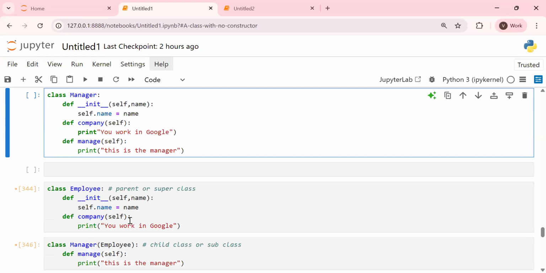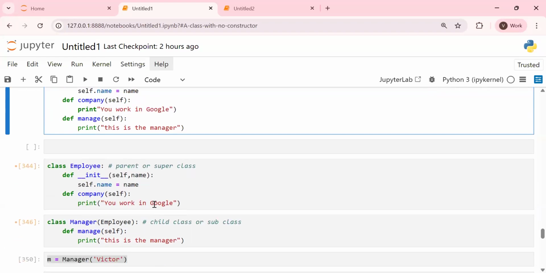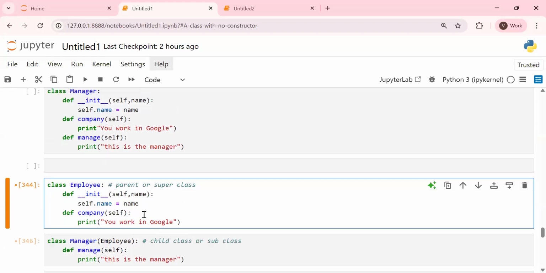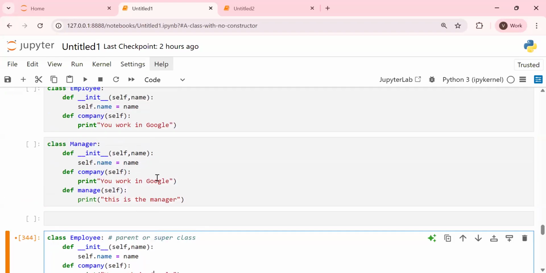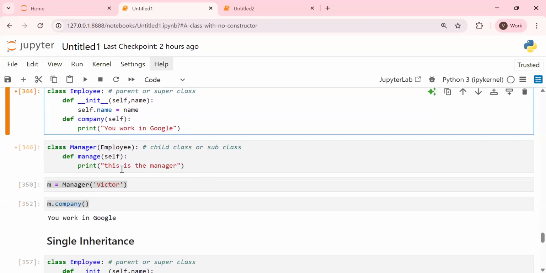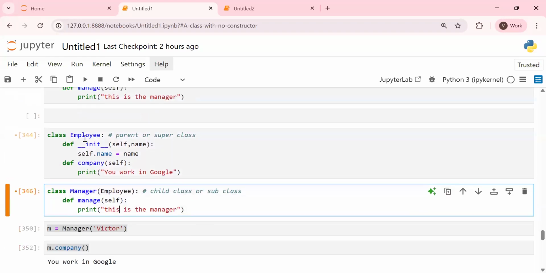Which is where the concept of inheritance comes in. So there's a way for us to link these two classes in such a way that we do not have to repeat the same information. So all I need to do is in the first class, create the information I need. Then this second class will now inherit from this class.